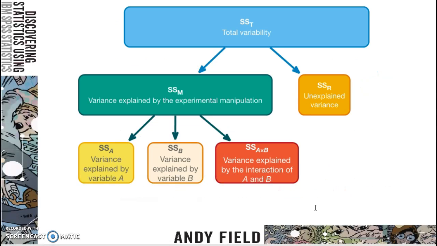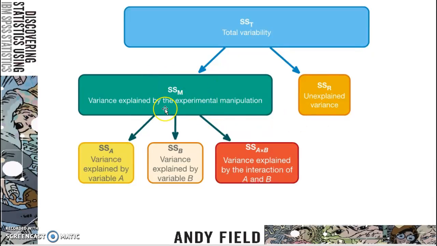So I go down to this, which is probably going to look a little familiar to some of the things that we've seen. So remember, when you collect data, you have total variability. So you have a variability in your scores. So the scores are going to differ. And so where is that variability? How is it spread out? So you have variance, or the spread of the scores, that are explained by the experimental manipulation, and you have variance that is just random, all right, because you've got some error in your data.